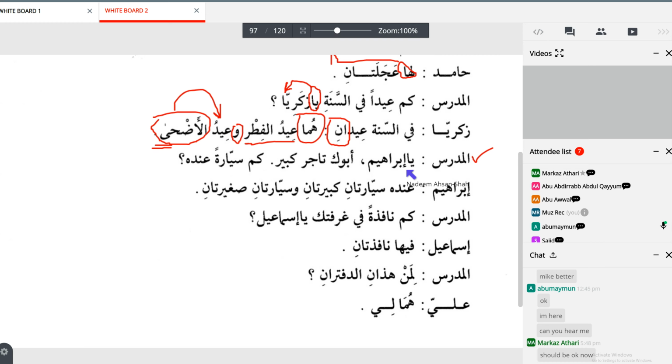Sorry, brothers. Basically, in my printed version, most of the printed versions, we have this word matjar instead of sayyara. Hence he was asking about the meaning of that word. Valid question. Because it's not up on the screen, kam sayyaratan indahu, how many cars does he have? And then he says indahu. Go ahead, Akhi Kareem, read it as you have it, inshallah.